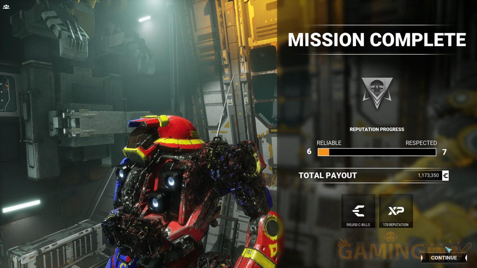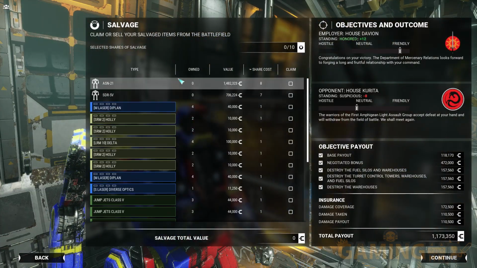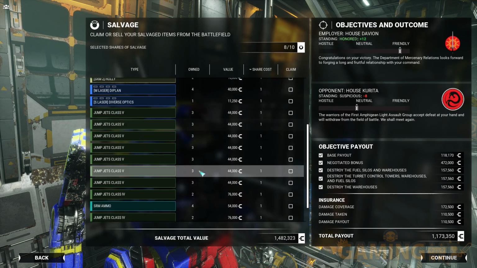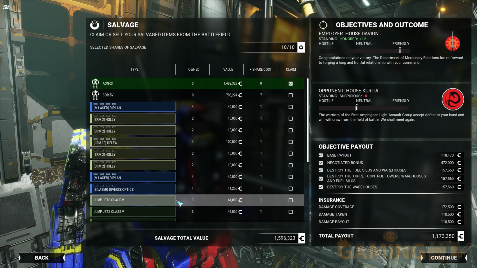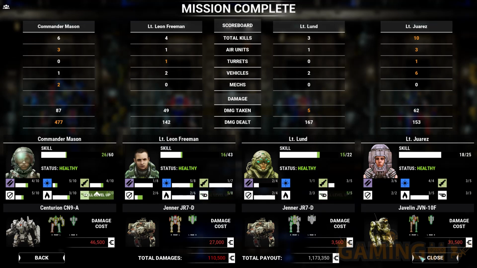We got reputation. Yes, we did. We got a bunch of C-bills. We get the assassin. I got the assassin, and it's looking okay. Nothing in terms of just more SRM ammo and LRM ammo, I guess. Not much else. But they said they would give us a prize. Okay, that covers damages, I guess.